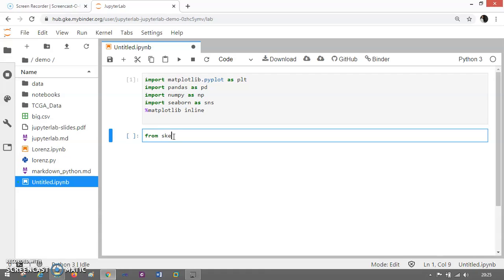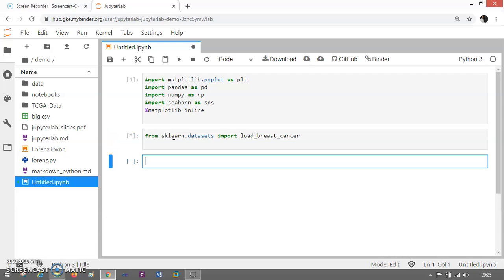Now I'm going to import the data set that I need. So from sklearn, the data set is inside sklearn datasets. So from sklearn.datasets import load_breast_cancer. Okay, this is going to load the data set, and then I'll use the variable tumor equals load_breast_cancer.